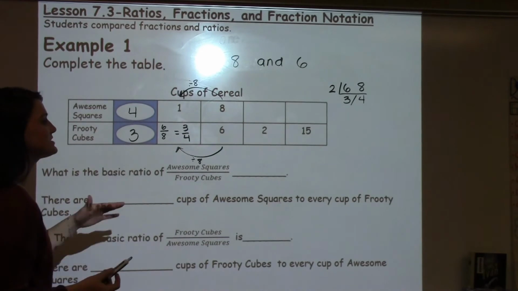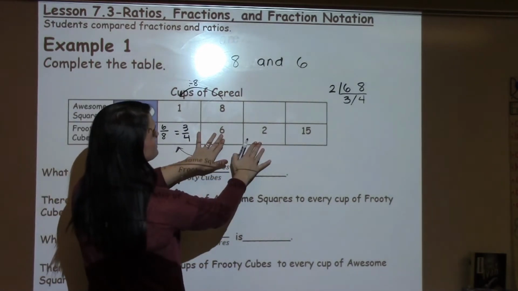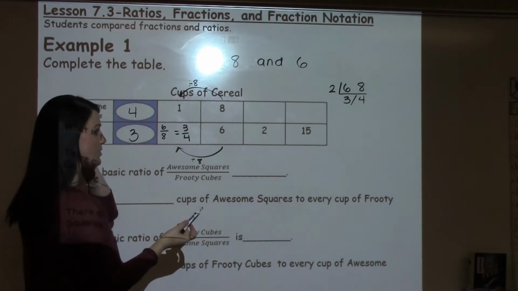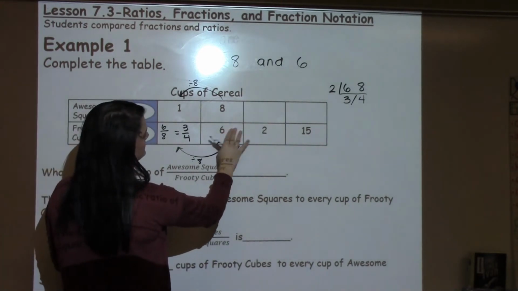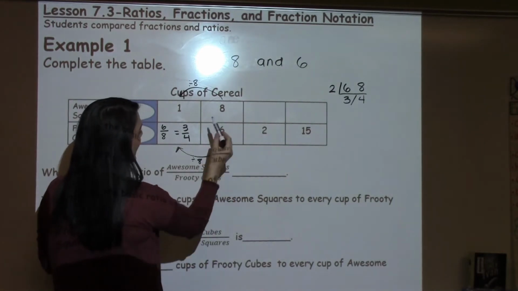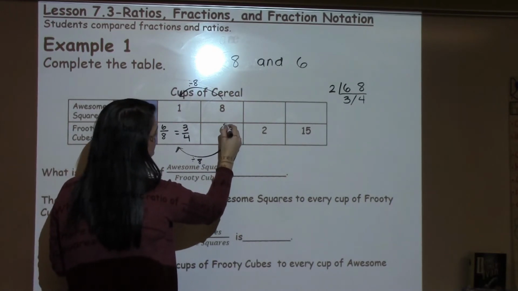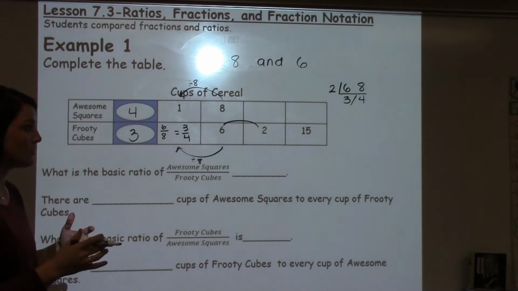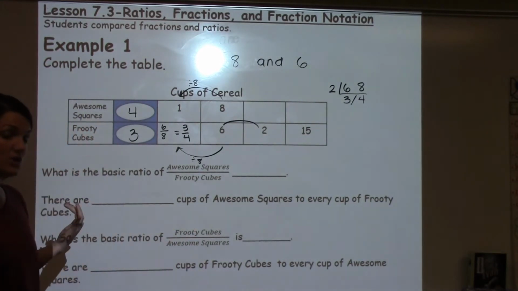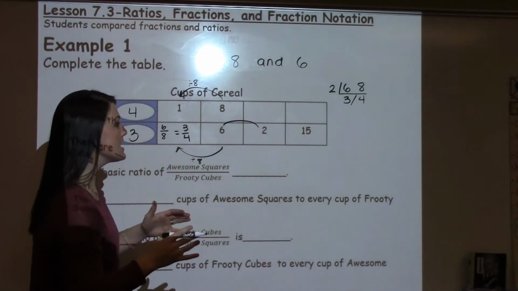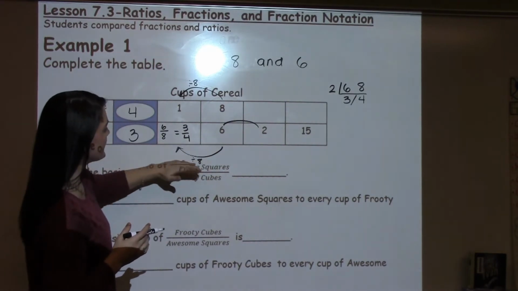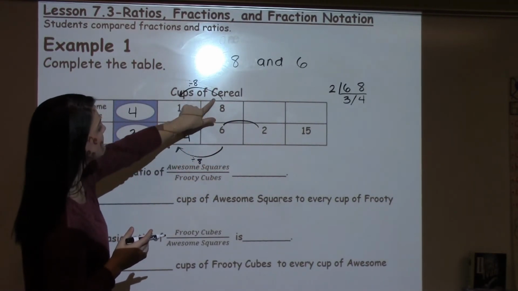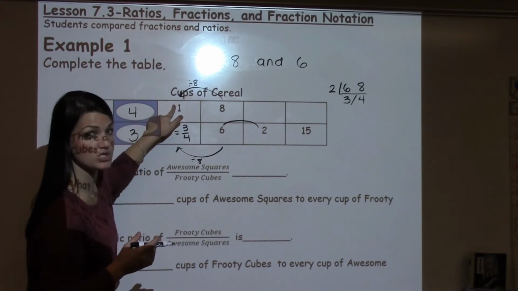So the next step is going to be looking at the next two numbers that we have and figuring out how they relate to one another in the table. So I look and I have a 6 and a 2, right? So I can think about how can I get from 6 to 2? And I can move either way in the table. I can either use division or use multiplication. The only stipulation is however I decide to work, like here I decided to use division, I have to do that same thing to the top portion of the table.